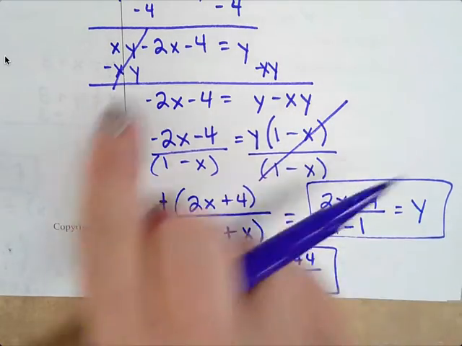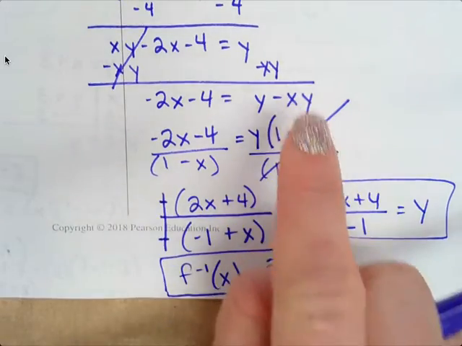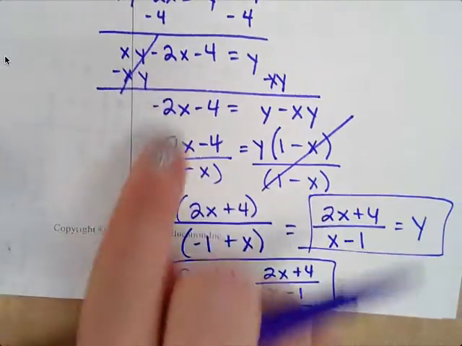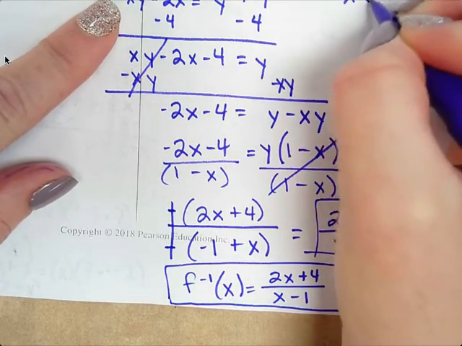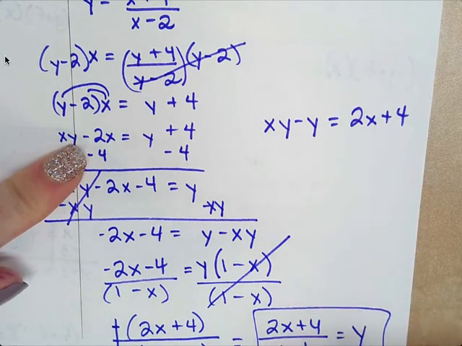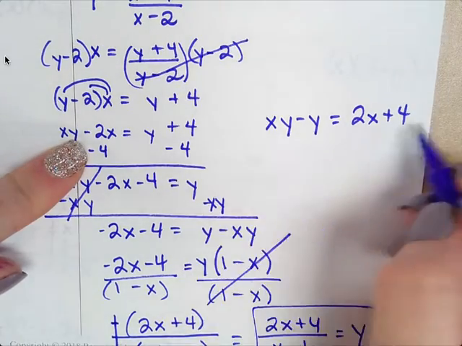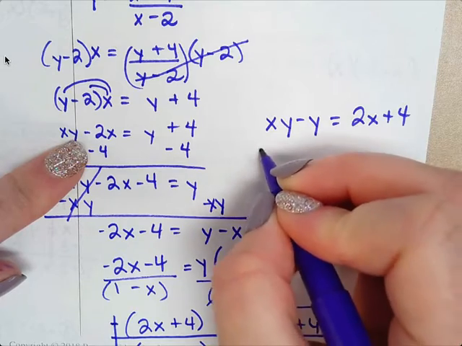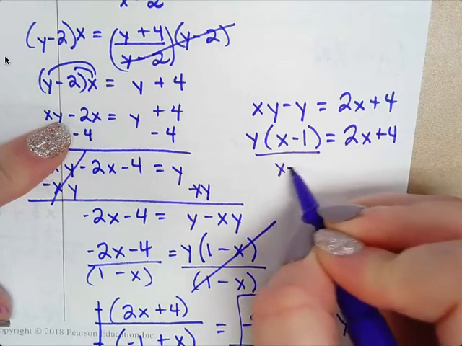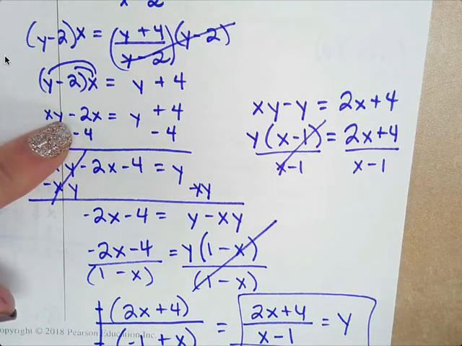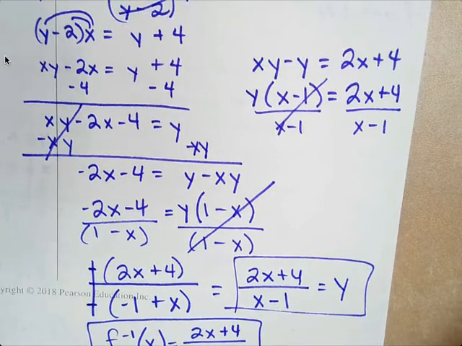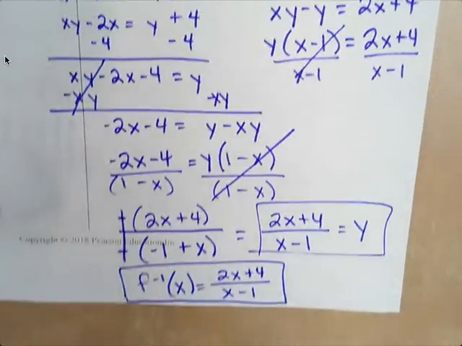So there was definitely some kind of craziness that went on here that could have been easier in a different way. If we look over here, what they did was they subtracted x instead of going the opposite way. They flipped this and this. So we should have done this instead. I flipped it around. This would have made our steps much simpler. So then you would do y times x minus 1 equals 2x plus 4. And then divide by x minus 1. Sorry about that. But we still came up with the right answer. It was just a little roundabout way. Not the simplest route. So it still comes out to 2x plus 4 over x minus 1.